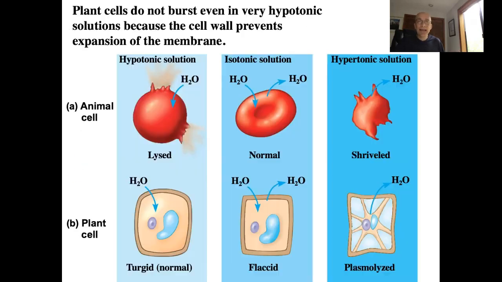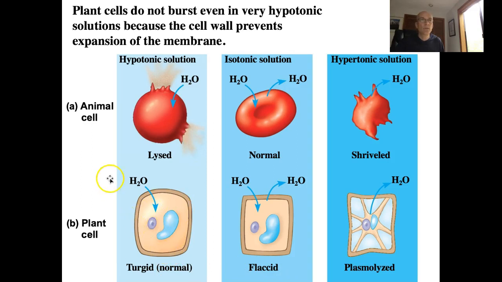So in plants, however, that's slightly different, because plants have, in addition to the membrane, a cell wall, and the cell wall is rigid. It's just like a balloon that you blow up, right, that can burst at some point. But if you put that balloon in a shoebox, and the balloon is big enough that it won't burst inside the shoebox, now when you pump up the balloon, it will just go as far as the shoebox will allow it to go, and after that it will restrict the amount of inflation, and therefore will prevent the balloon from bursting. And that's the same principle that you have in a plant cell.